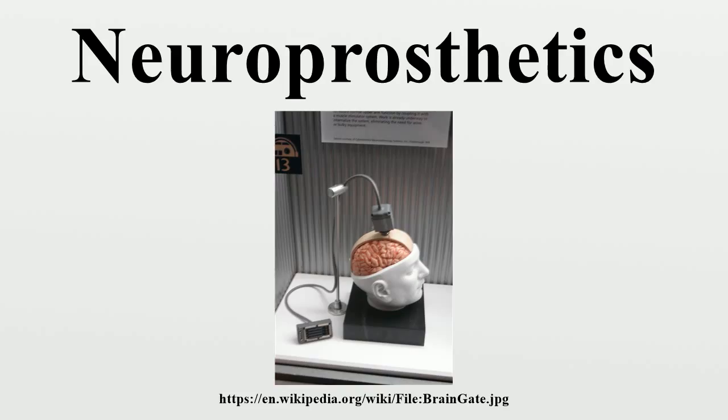Through the replacement or augmentation of damaged sensors, these devices intend to improve the quality of life for those with disabilities. These implantable devices are also commonly used in animal experimentation as a tool to aid neuroscientists in developing a greater understanding of the brain and its functioning. By wirelessly monitoring the brain's electrical signals sent out by electrodes implanted in the subject's brain, the subject can be studied without the device affecting the results.